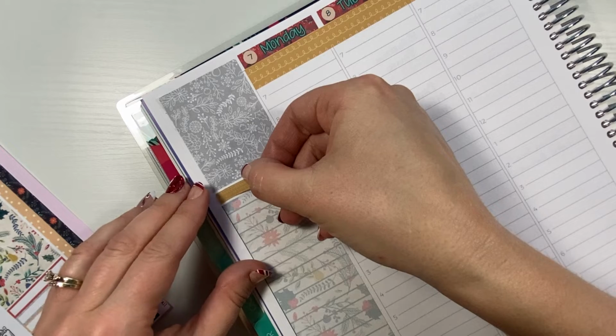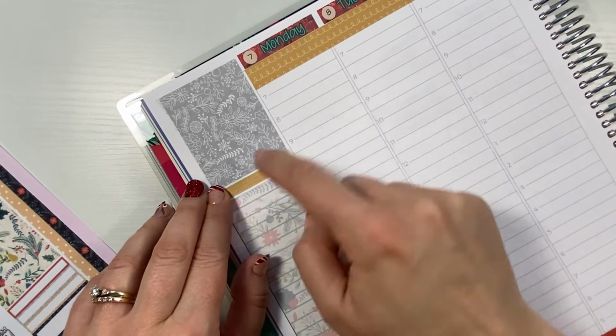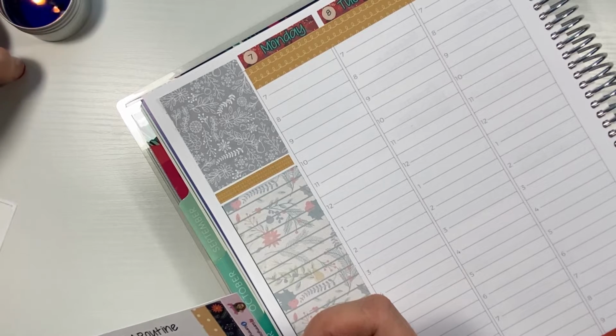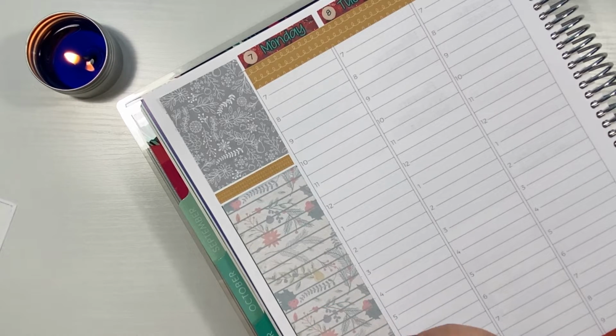I'm getting kind of nervous. I'm gonna actually light one of these kit pages on fire. Just leave it to me that would actually happen with the candle sitting right there. It just smells so good. It's still here. There he is. So I'm gonna try to not light my desk on fire while we do this. I just like it so much, I could probably blow it out, but where's the adventure in that?